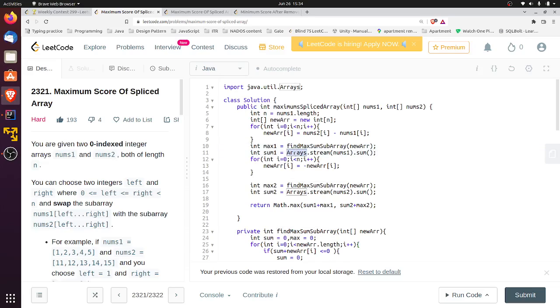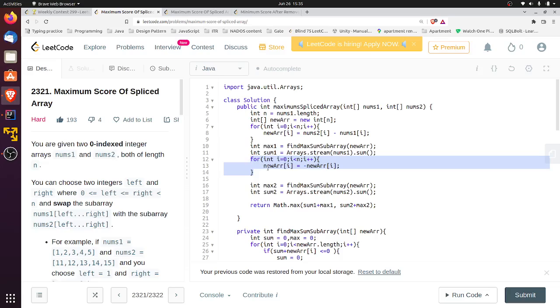This sum1 is the original sum of the nums1 array, and then we have got this max value. Then we are replacing the elements of this array with their negatives, because we now want to calculate nums1 minus nums2. Okay, just that. So you can either do nums1[i] minus nums2[i], or you can just take the negative value. That's it.